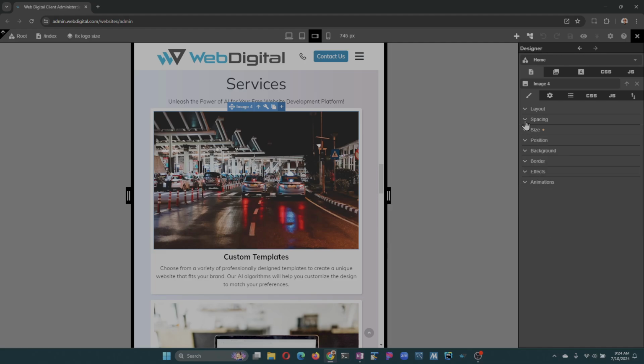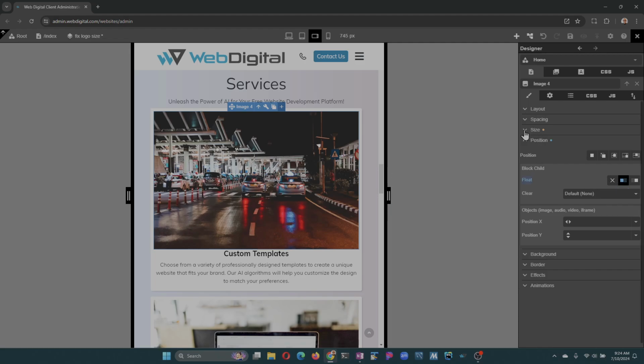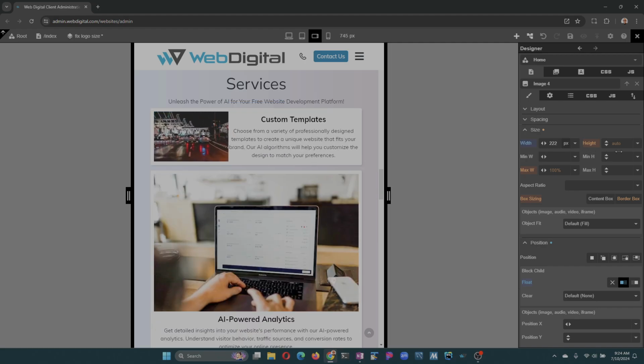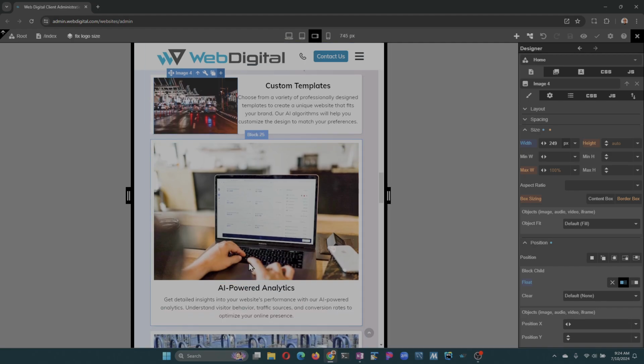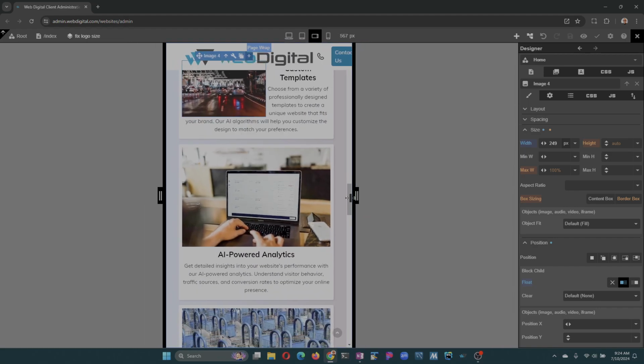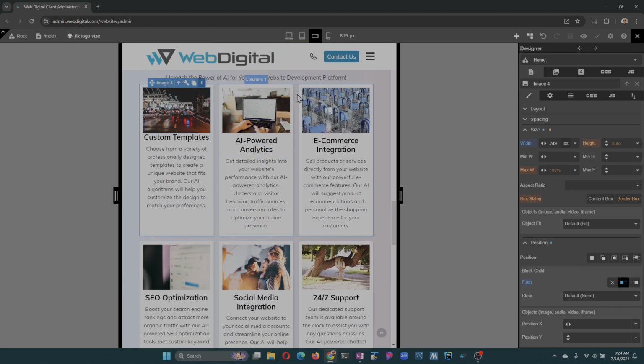Something like, let's say we want to do a float left for the image, and then maybe set the width to something like 250 pixels or so. What we want to do is apply this layout whenever the container is too big. In this case, the container is this block, and whenever it gets beyond 500 pixels, we want to apply it. As you can see, it's not as simple as using a media query. This is a different type of query that we need, and that's the container query.